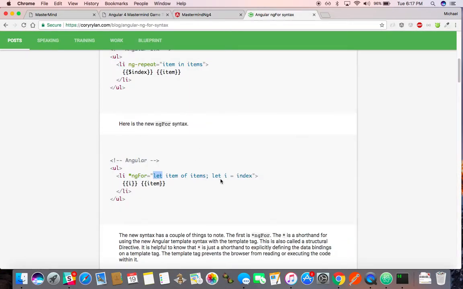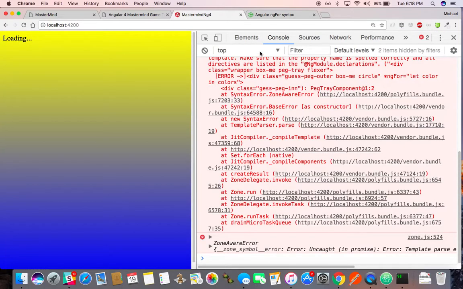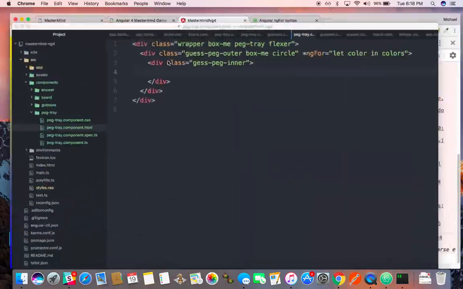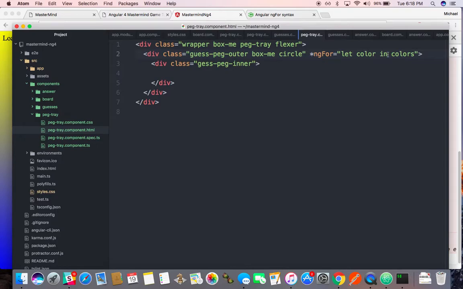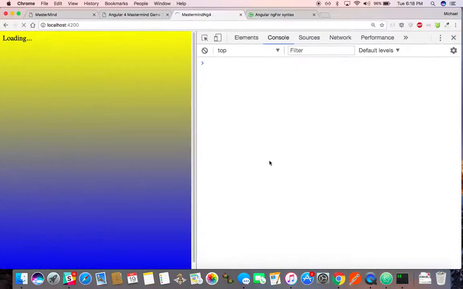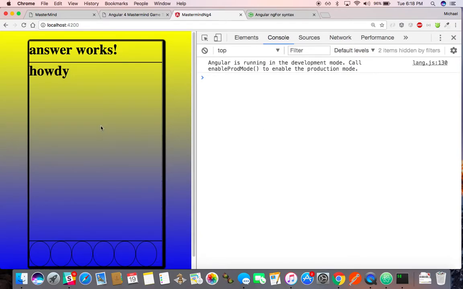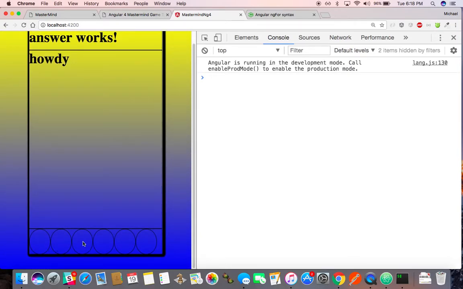Of. Dang it. Not in. Of. Wrong preposition. See how this went away? And here we go. And lo and behold, 1, 2, 3, 4, 5, 6 circles.